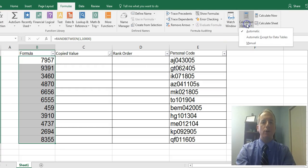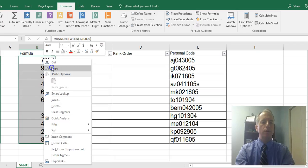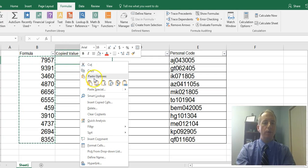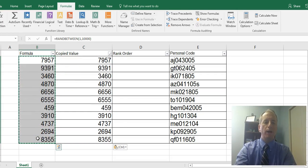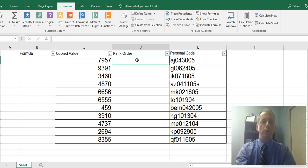So at that point, I'm going to turn our calculations off so it doesn't change too much on us again. I'm going to copy all of those values. And you'll see we have a second one that's called copied value, which really is just our way to paste these in here so they won't change numbers on us anymore. So you'll see all those numbers still are the same, but we're going to paste them as values, and now they aren't that formula anymore. So with the lottery, then what we do is we go back and we delete out the formula. That way these numbers don't change on us. Excel has a way of doing that sometimes when we're calculating.